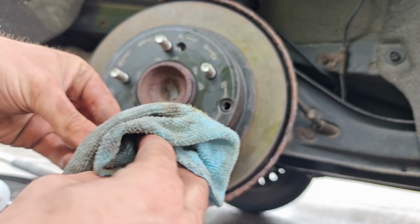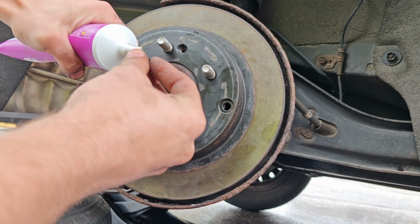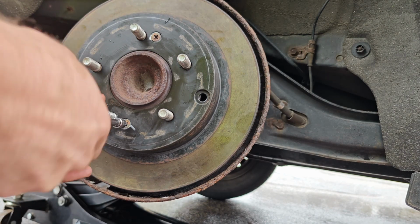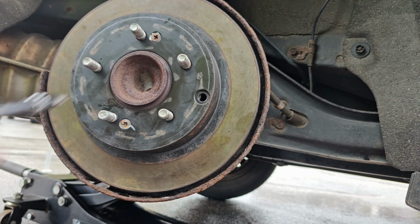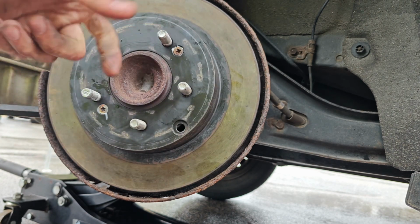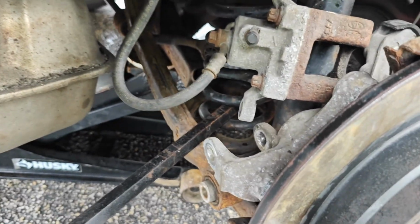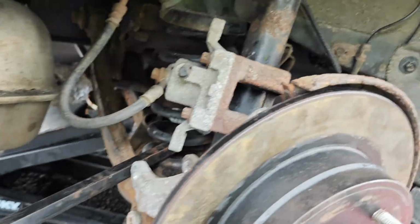I have some bias against these because I've had to drill them so many times. If you grease these, then theoretically they should not rust and get stuck in there. Tight, loosen, tight, loosen. That way for the next mechanic or whoever decides to work on the car next, they don't have to deal with this pain of trying to drill and tap those out. All right, so I think the next step is to go ahead and release that control arm back up to, oh no, I gotta put the bracket back on.